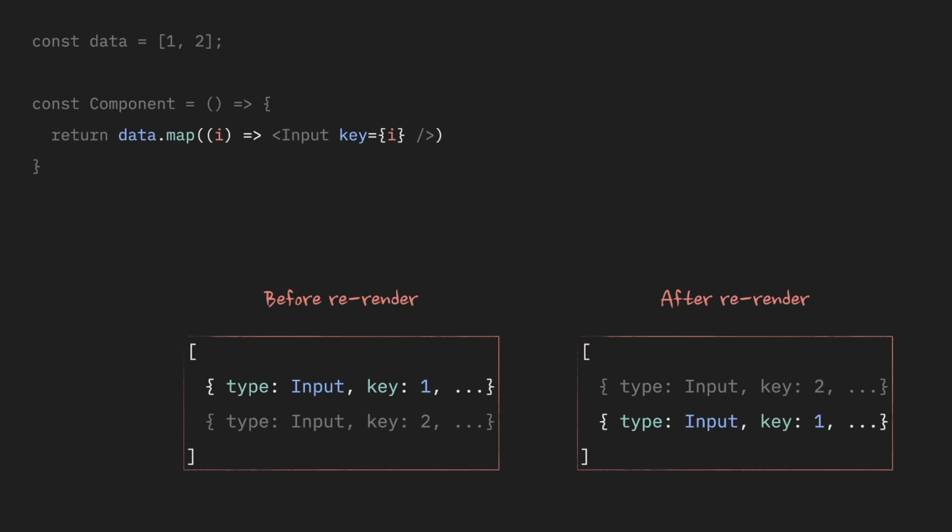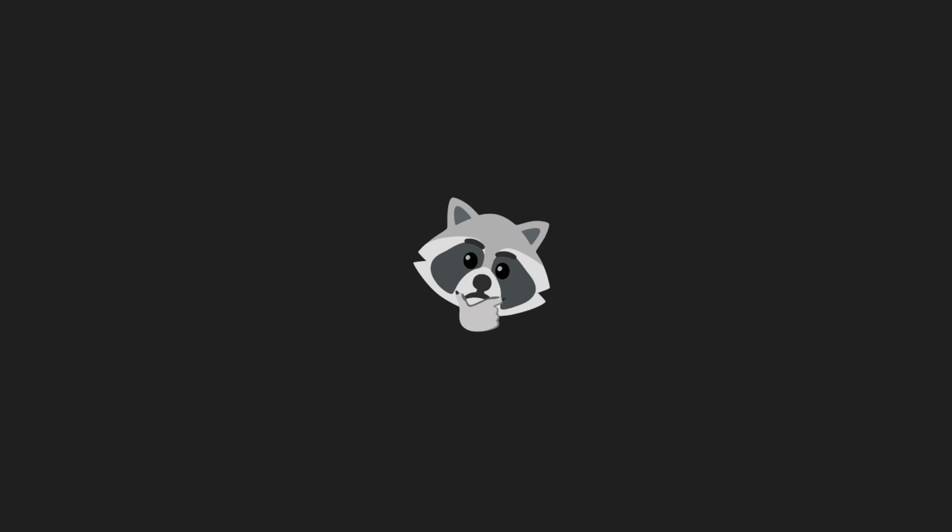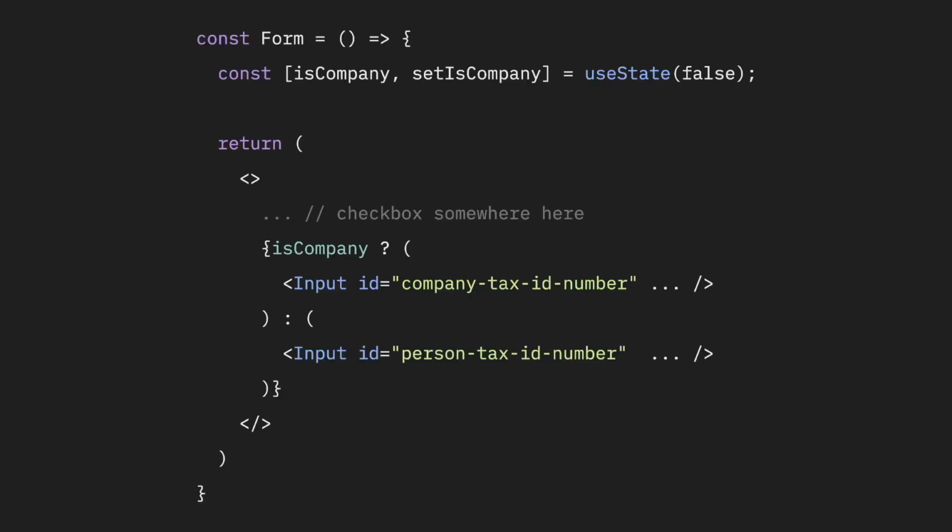Now that the key purpose is clear, the question arises: why is all of this important for our initial bug? There are no dynamic lists here. And the answer is, yes, this is true, but it doesn't matter. Key behaves in exactly the same way for any array of children, regardless of whether they are dynamic or static.